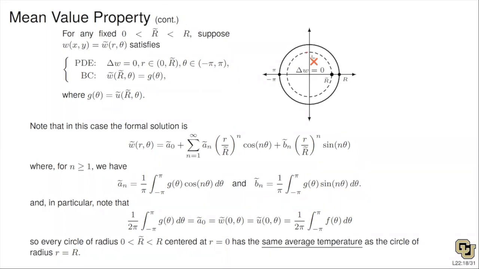draw a circle around it that's contained in the bigger domain, and pose a Laplace u equal to 0, or whatever letter you want to use, in this new smaller domain, where you let the boundary data just be the temperature that we've calculated for u tilde. Then you'll get a series solution, and then we can conclude that the temperature here at this center is the average temperature of the temperature along any circle around it on the edge.